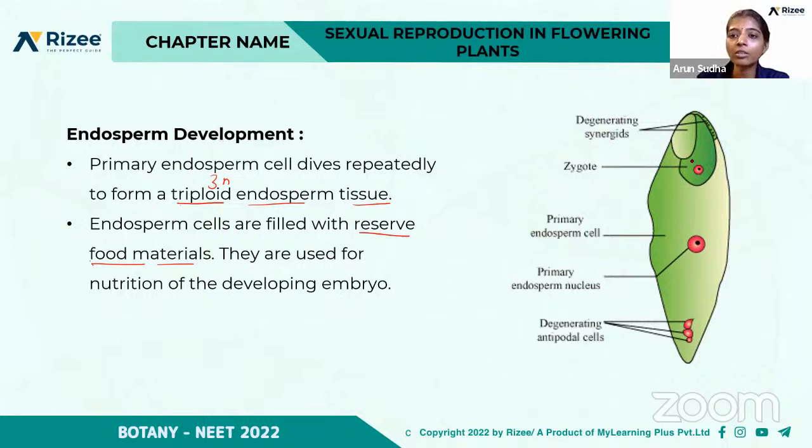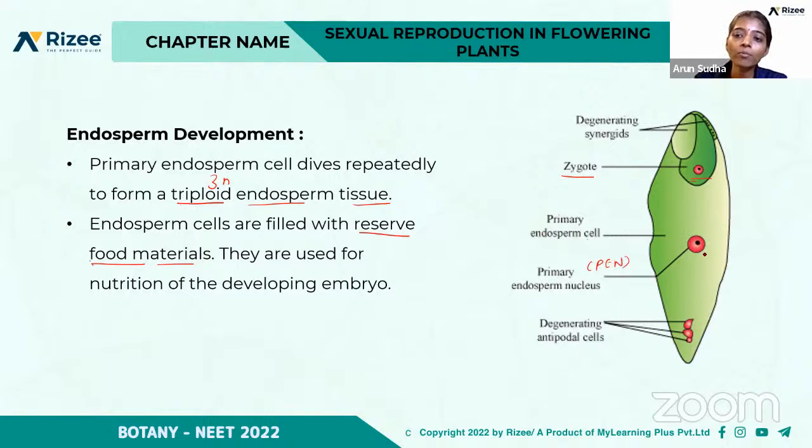So first, when you see the structure of the embryo sac, right? Initially it will be an egg cell, and two synergids will be present. So after fertilization, what happened? The synergids start to degenerate. So degenerating synergids, and the male gamete fuses with the egg cell and it forms a zygote. So it is transformed into a zygote now. And here, it became a primary endosperm cell. Previously, it was a large central cell. Now that has become a primary endosperm cell. And this is a primary endosperm nucleus, which is also called PEN.